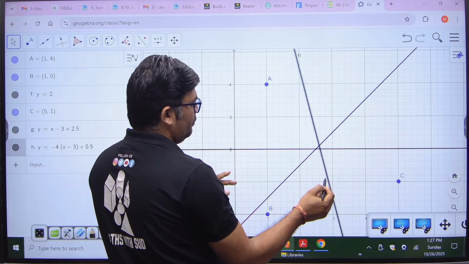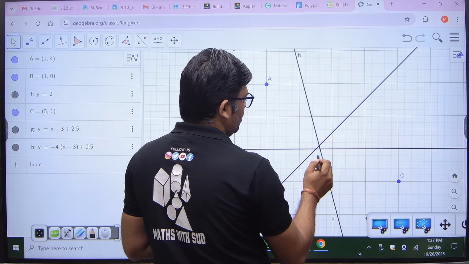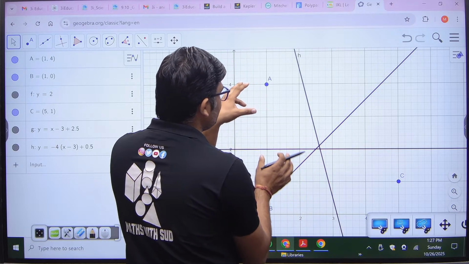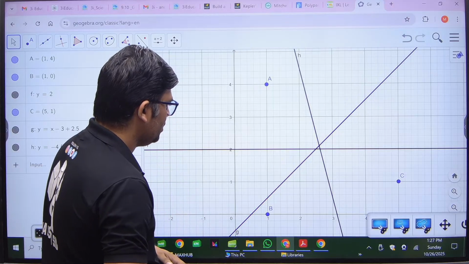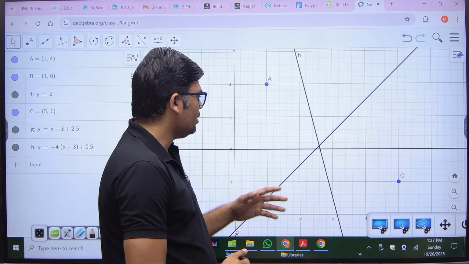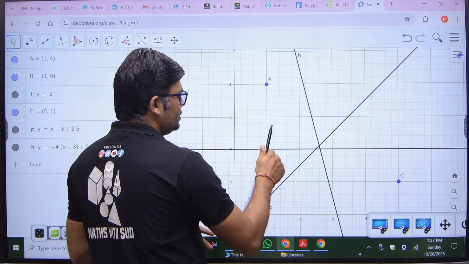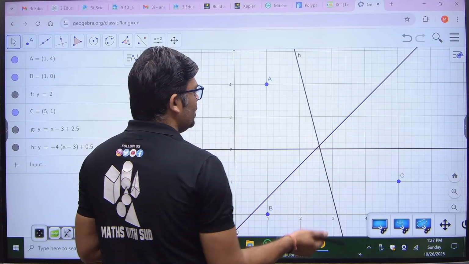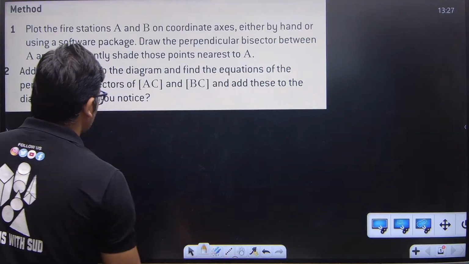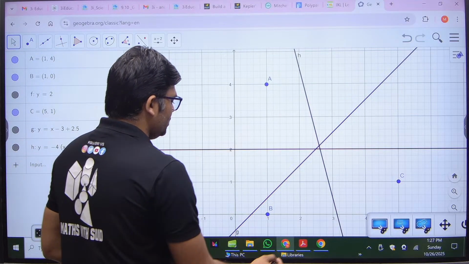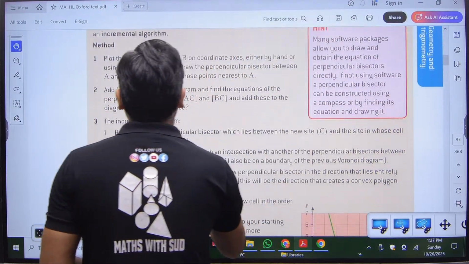Yes. We got 3 points which are equidistant from these, you can say, or these 3 lines have divided this into many regions, 1 2 3 4 5 6. I don't know what they want us to notice, so let us see what is going to be in the further part of the equation.